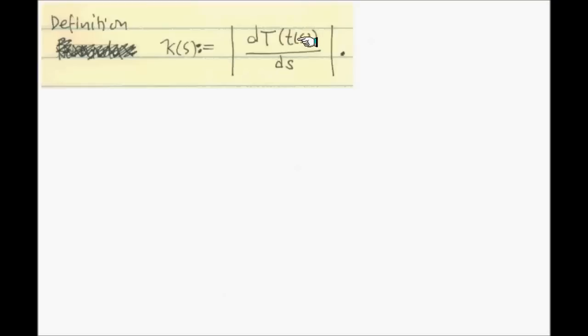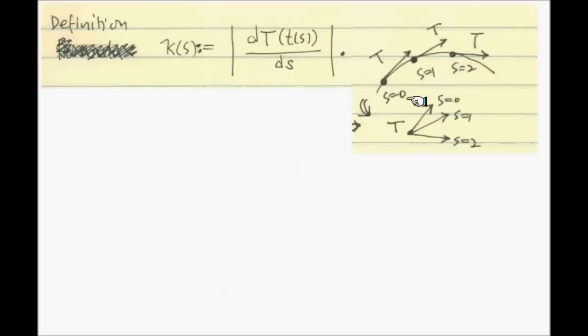It visits each position only one time, one value of t, because it was smooth, because the derivative of r is never 0. It passes through and never comes back to that position. So the key thing is that we're looking at this change of the unit tangent vector in terms of the arc length. Let me show you the picture.